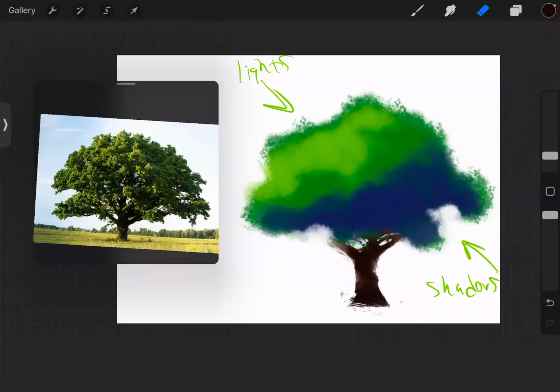So it might not look perfect at first, but you just have to keep working at it, and then you'll get more of that shape that you want. So like this right here, it's a big area. And then eventually, as you work on it more and more, I'm gonna go with a smaller brush just to get some of those inside areas too.